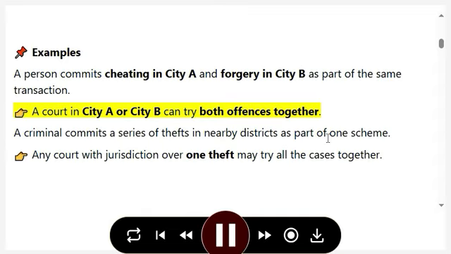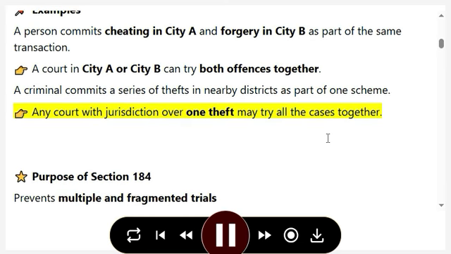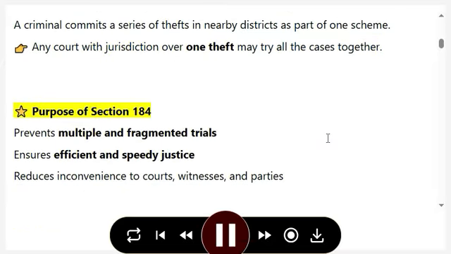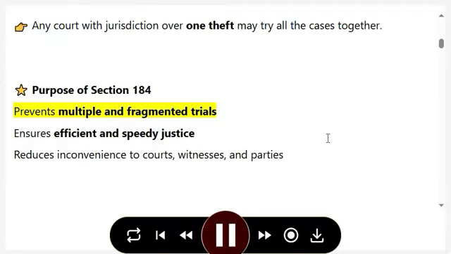Purpose of Section 184: prevents multiple and fragmented trials, ensures efficient and speedy justice, and reduces inconvenience to courts, witnesses, and parties. Bharatiya Nagarik Suraksha Sanhita 2023.